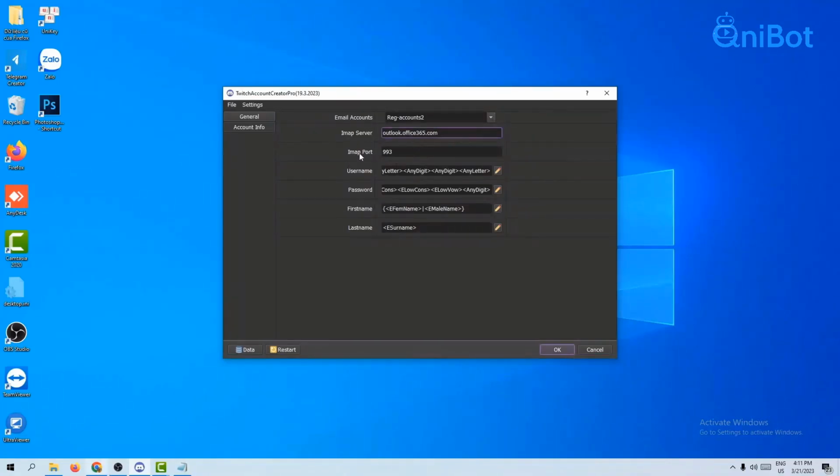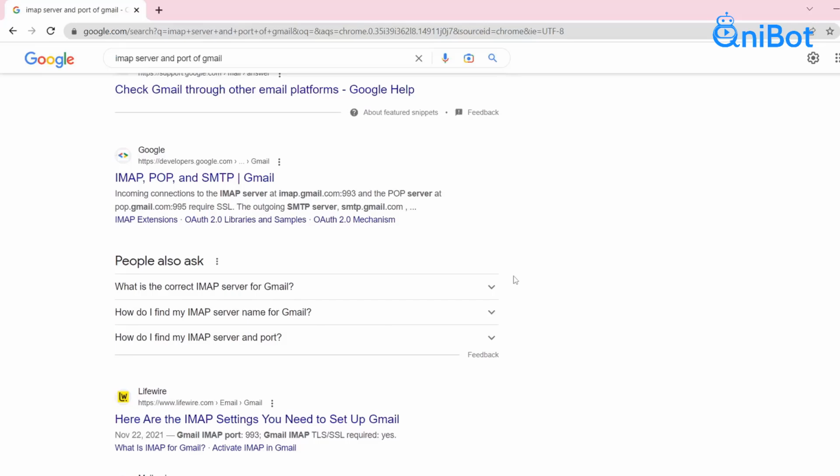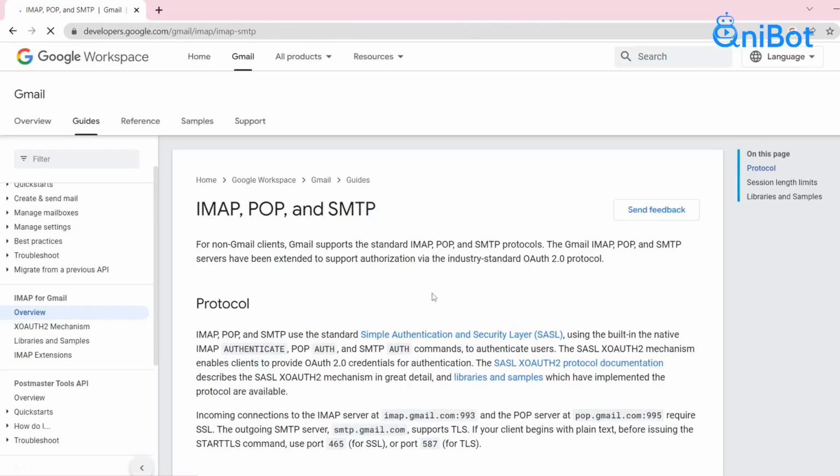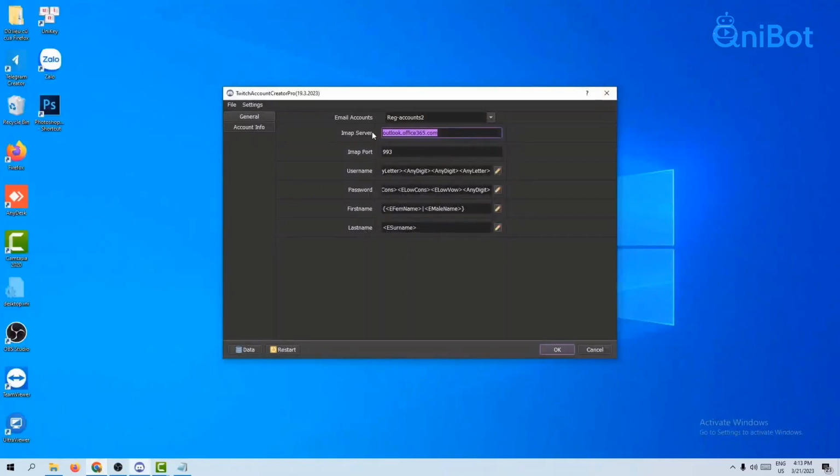Now I will search for IMAP server and IMAP port on Google. Then you can see the information here. This is the IMAP server, and this is the IMAP port of Gmail. Paste it into IMAP server here. Then the IMAP port here.